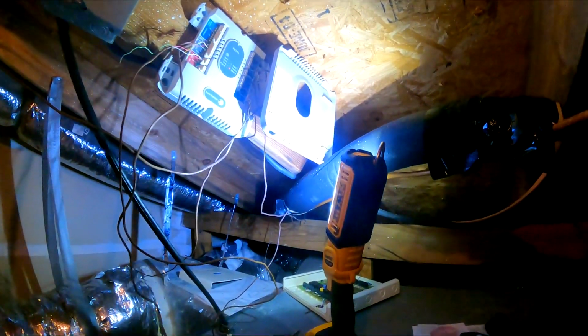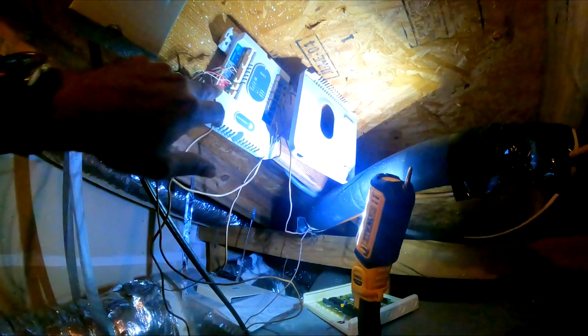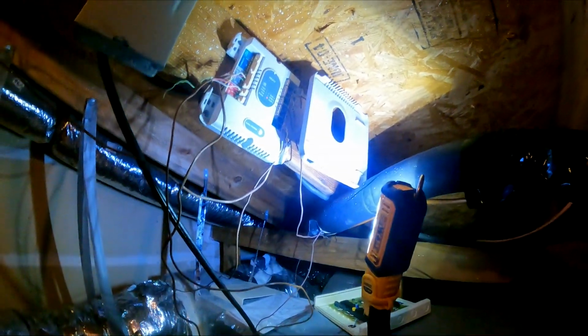I'm going to monitor this. It's August, but I still want to run the heat because I'm not sure about this discharge air temperature sensor. So I want to put it on heat mode and see if heat triggers the discharge air temperature sensor alarm. So that's what I'm going to go do now. I'm going to go turn both thermostats.